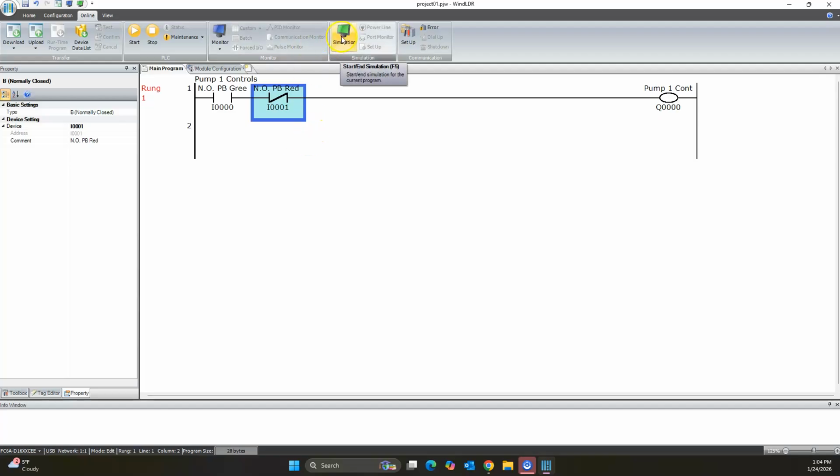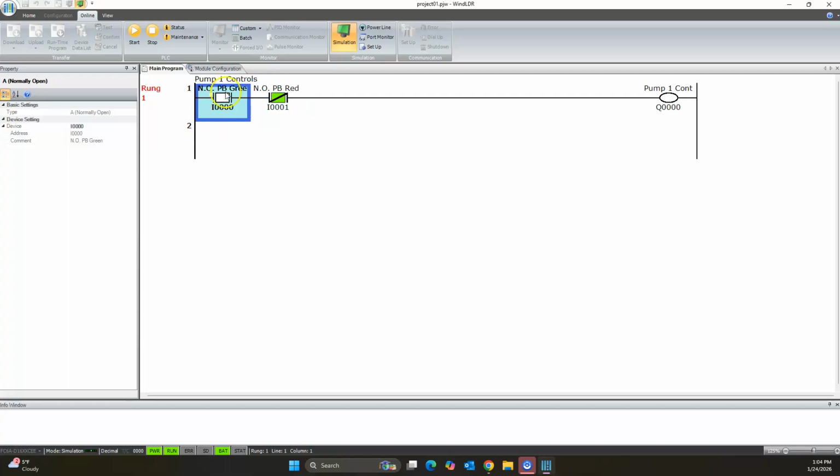So let's go back to our simulation. This is not highlighted green, so this is low, it's false, it's a 0. If I measure voltage at input number 0, there should be 0 volts DC.